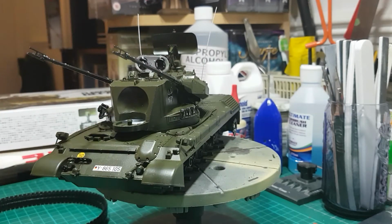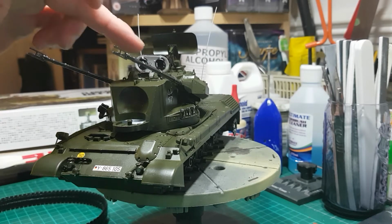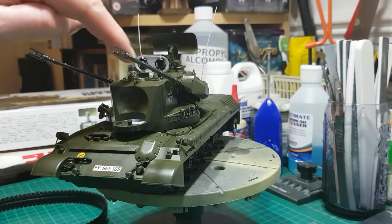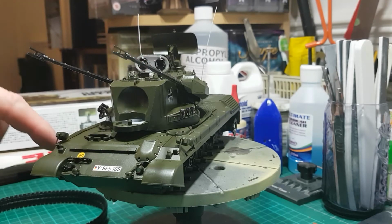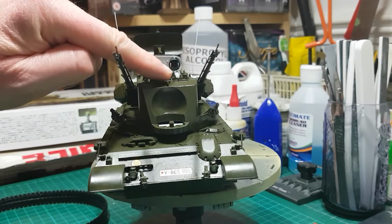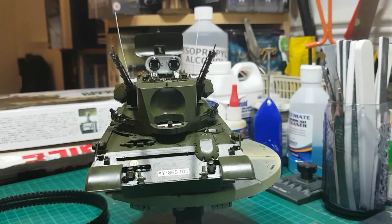And the interior was painted XF1 as well, before I actually did the base coat. And then obviously after that was done and clear coated, I've just painted on the hatch handles in the black as indicated. Now, with the vision ports at the front here, I've left one covered and one open. That one I will do nearer the end of the build, so it just gives them interest, as it were.